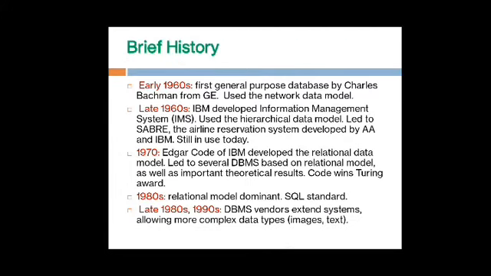Now history. In early 1960s, the first purpose of a database was introduced by Charles Bachman, and in the later 1960s, IBM developed the Information Management System that used the hierarchical data model. In 1970, Codd of IBM developed the relational data model. In the 1980s, the relational database model became dominant and the SQL standard was introduced, and in the later 1980s and 1990s the DBMS vendors extended systems, allowing more complex data types.